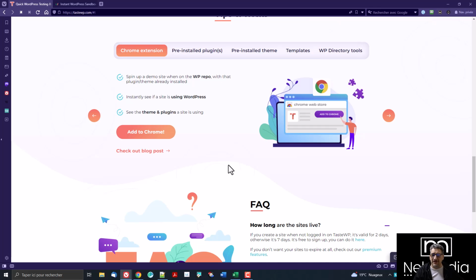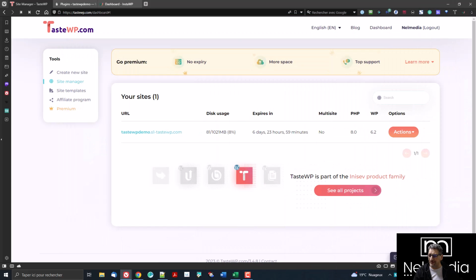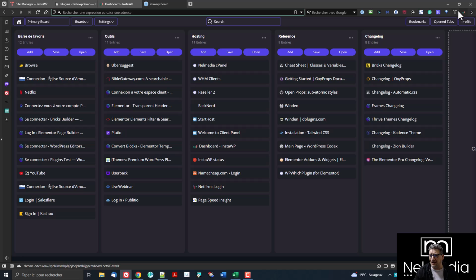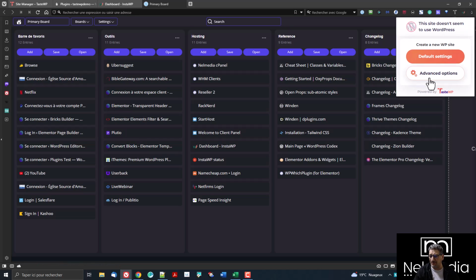Before moving to the next one, I want to show you another feature. If, for example, you install the Chrome extension, there's a Chrome extension here that allows you to create another site right there instead of having to go to the Taste WP website. And you can go with advanced option if you want to, again, configure the website more precisely.